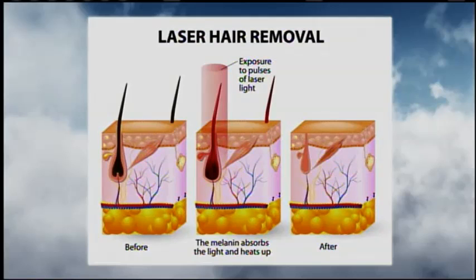Well, here's of course what I want to know. Number one is, how many times am I going to have the laser treatment done, and is it going to hurt? Okay, it does not hurt. That's the best news I've heard thus far. Most people say it's like a snapping of a rubber band. And it's really not painful at all.